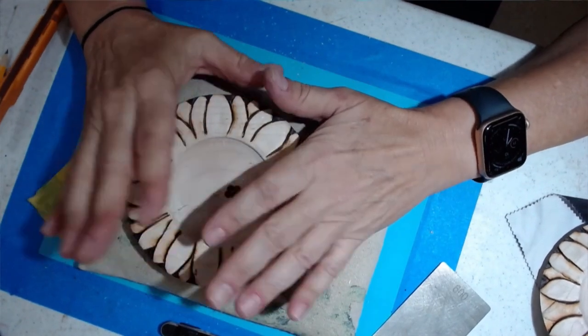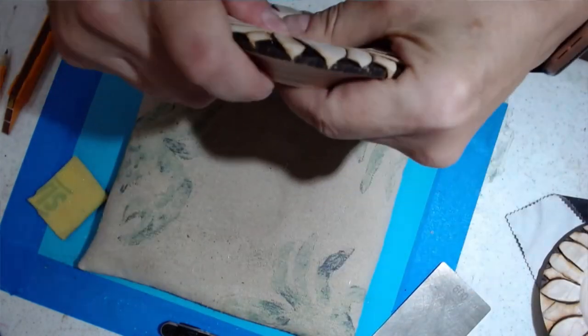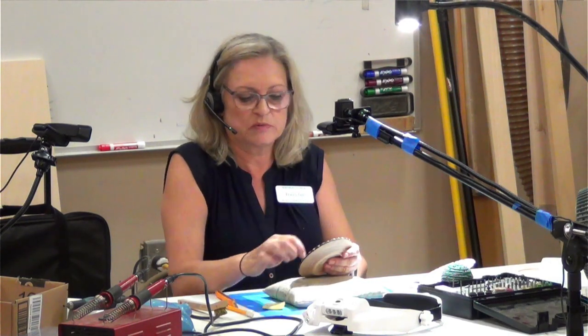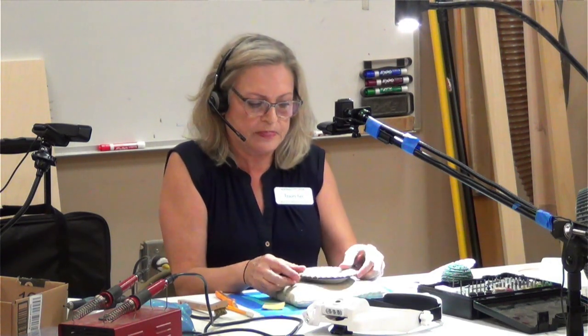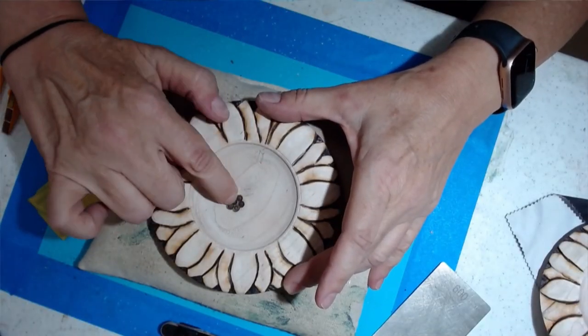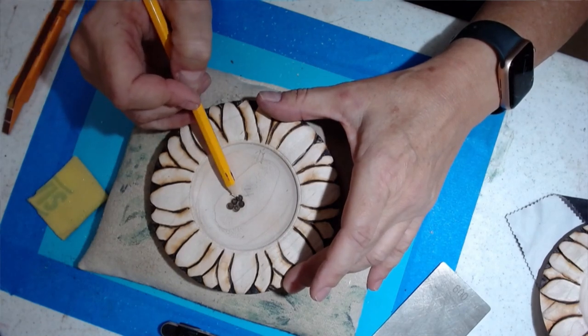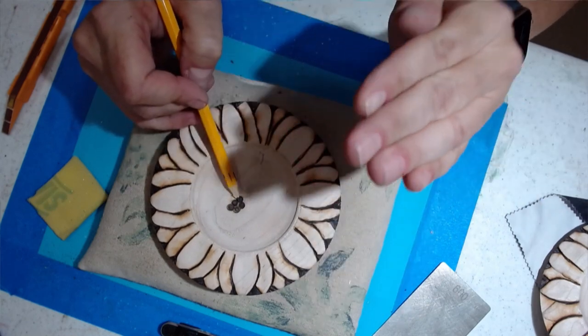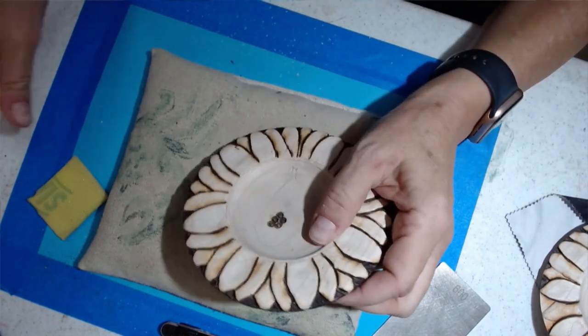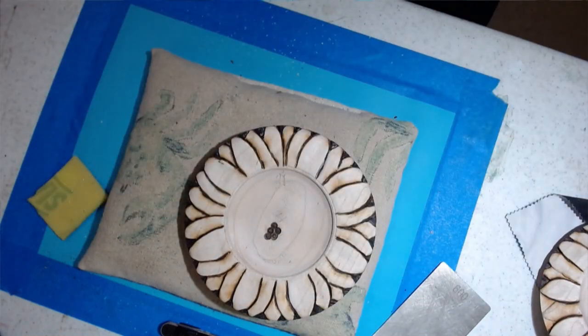I don't do the center to the petals the way I like them, because a lot of times I'm also holding it like this the whole time. And I think that's the easy part, the no-brainer. But the petals are more work that you have to do. So I would just go around this whole thing and do those, making sure there are no little things. I don't know if you can see right there, I've got a little flat spot. But when I come around the second time, I'll just go that 0.1 millimeters over to the right and take it out. And then I would paint it and then dry brush paint to get the highlights, because you don't want it flat, to add texture to it.